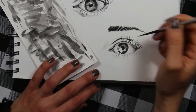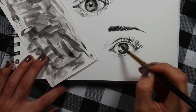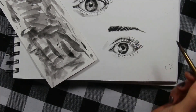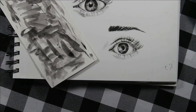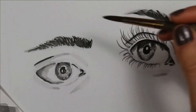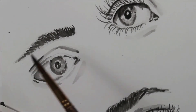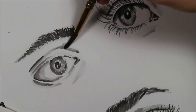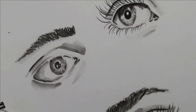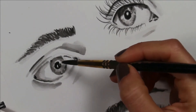This is super important and something I struggled with so much in the beginning — really make a point to not oversaturate your eyelashes. Tip number four is something I already mentioned: protect and leave the whitest reflections on the eyeball completely white as much as possible. If you are using pencil and you smudge this area by accident, use an eraser at the end to lighten these areas. If you have a very thin eraser — for example, I got the Tombow Mono eraser from Amazon — those come in very handy when creating these final reflections.